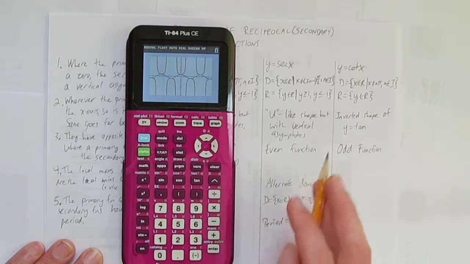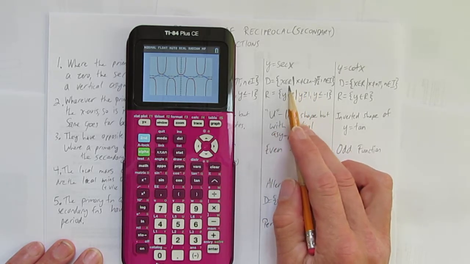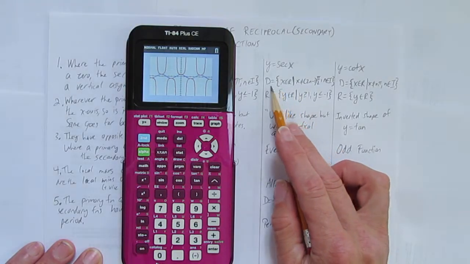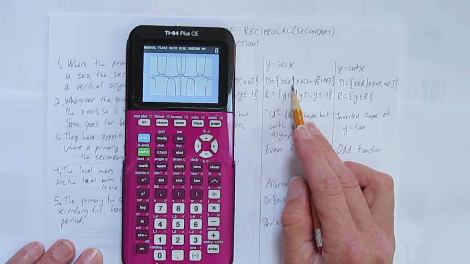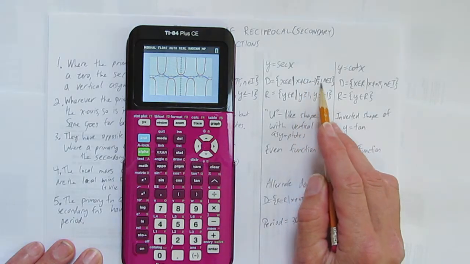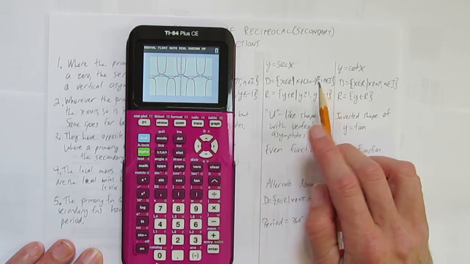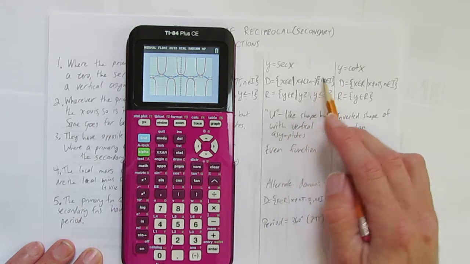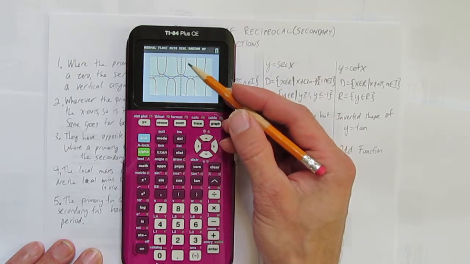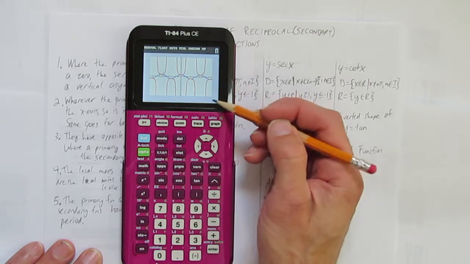So just some notes on the domain. Okay, this is probably one of the hardest things you're going to see in this unit, if not this course. The domain is the set of x is an element of R such that x cannot equal this formula, comma, n is an element of I. And notice all this formula does is generate the asymptotes. The asymptotes, it's hard to see on the scale here, occur at pi over 2, 3 pi over 2, 5 pi over 2, 7 pi over 2.